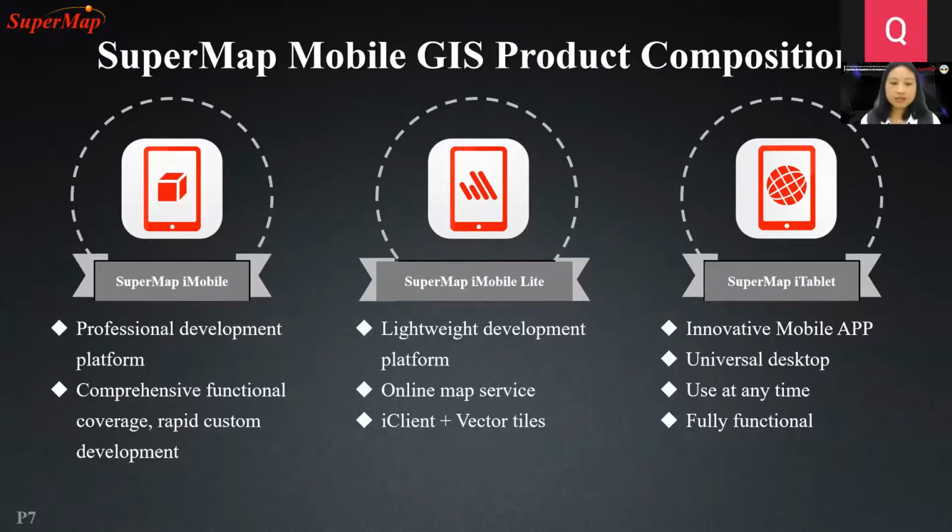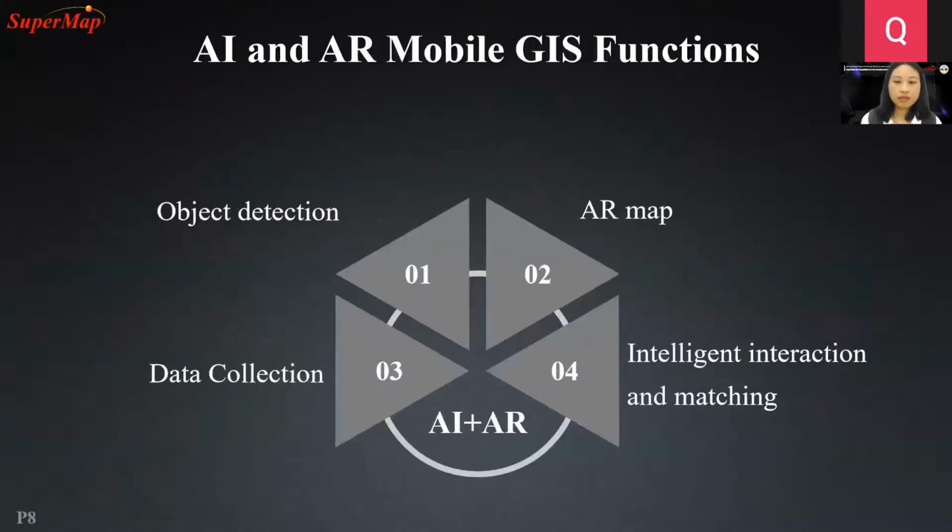It integrates GIS functions including mapping, surveying, spatial analysis, navigation, and so on. In addition, the app has also combined with AR and AI, including some AR functions like AR mapping, AR mirroring, and so on. So here, let's take a look at the main functions provided in SuperMap.